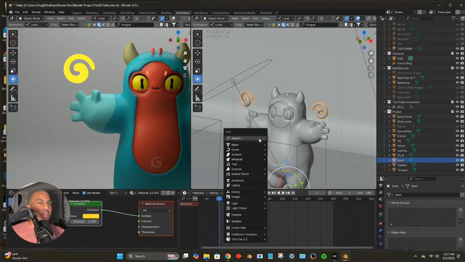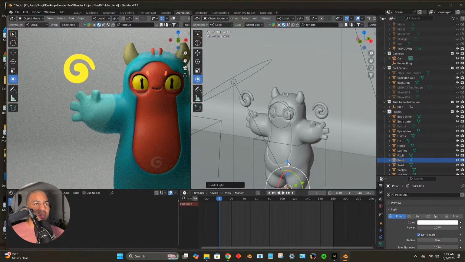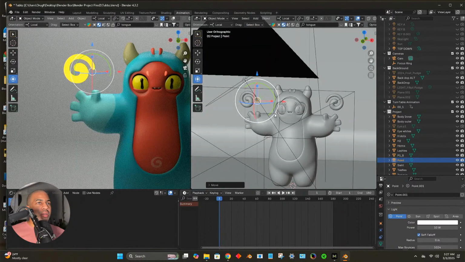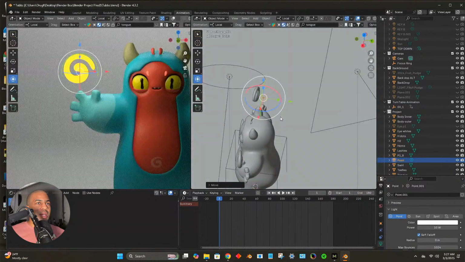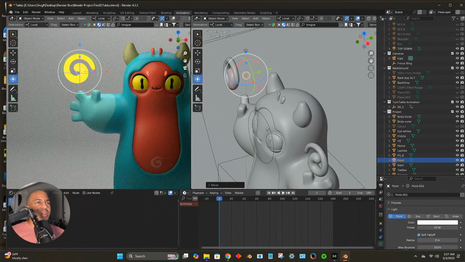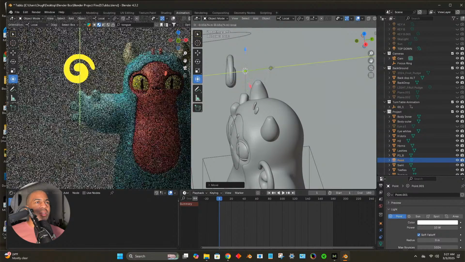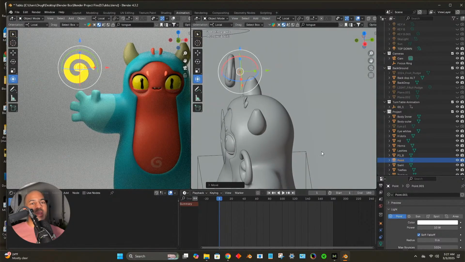Oh, that's okay. So Shift A, I want to add a light. And we'll do a point light, I guess. I'll move it up and over. What I like to do sometimes, because you don't get enough out of the emission. You never get enough out of the emission, I think.